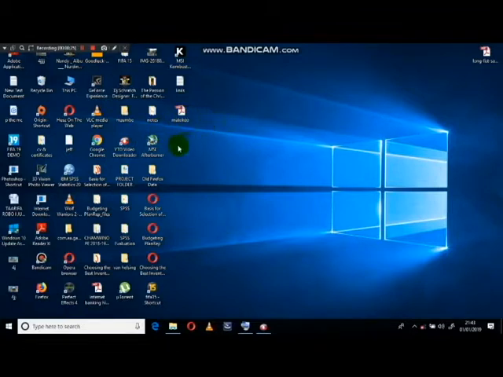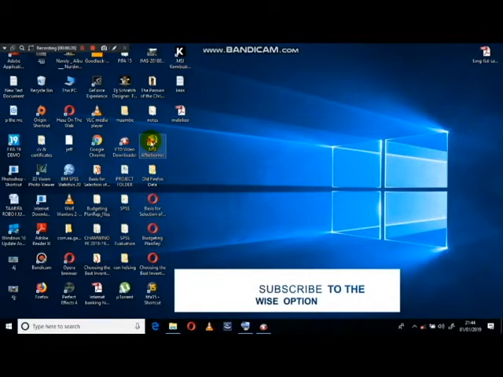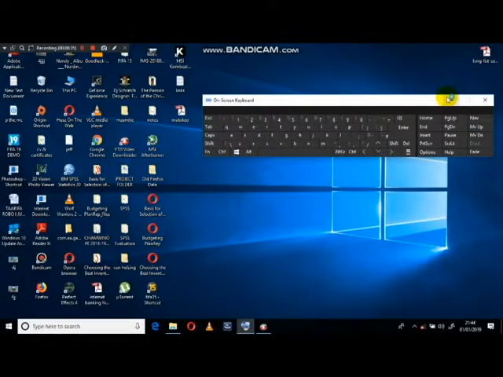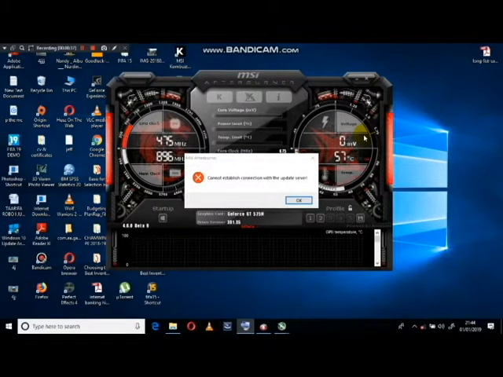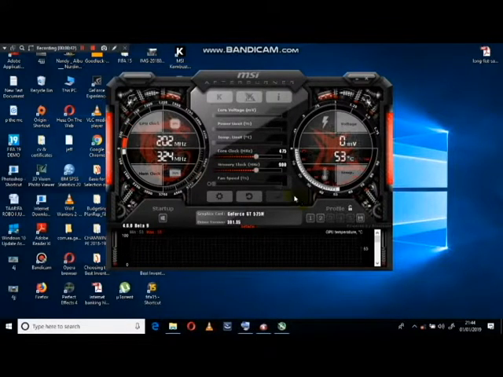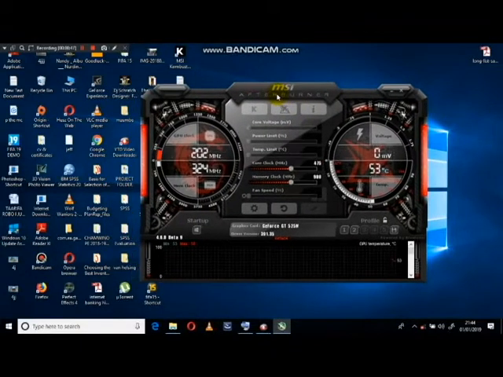Today I've got a pretty new tool that I found on the internet, and it's a very useful tool. It's called the MSI Afterburner. This tool is used to overclock a graphics card. As you know, overclocking is the process where you override the settings and get much more out of your graphics card than what has been specified, which gives you the ability to go beyond the specified values of your graphics card.